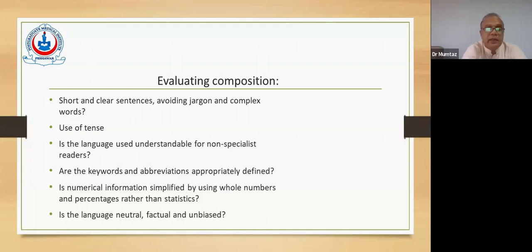So the tense, is the language used understandable for non-specialist readers? This is very important. जरूरी नहीं है कि आपके जो सिर्फ उसी फील्ड के लोग हैं वो उसको समझें और बाकी लोग ना समझें. आपको इतना सिंपल लैंग्वेज इस्तेमाल करना चाहिए कि उसको नॉन स्पेशलिस्ट लोग भी समझ लें.